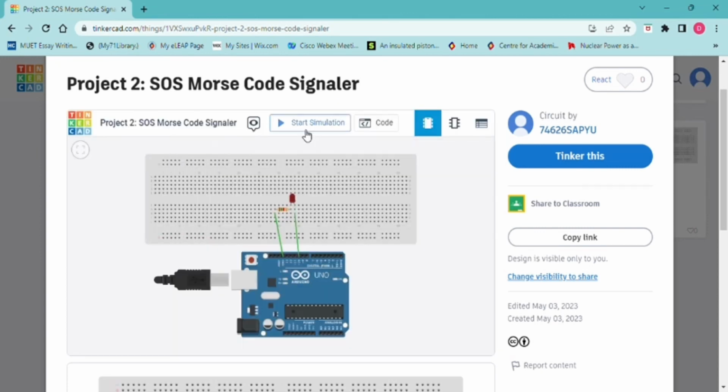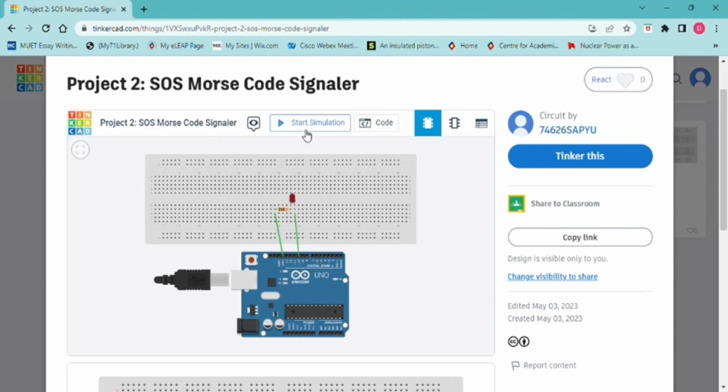For this project, we are going to leave the exact same circuit set up as in project 1, but we'll use some different code to make the LED display a message in Morse code. In this case, we are going to get the LED to signal the letters SOS, which is the International Morse Code Distress Signal. Morse code is a type of character encoding that transmits letters and numbers using patterns of on and off. It is therefore nicely suited to our digital system, as we can turn an LED on and off in the necessary pattern to spell out a word or a series of characters.